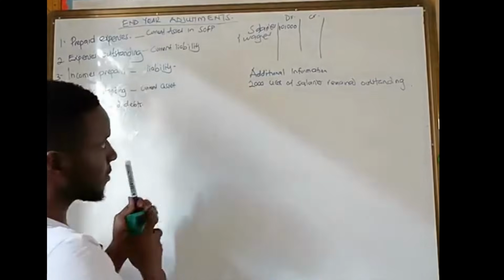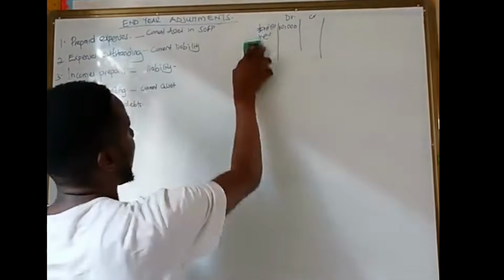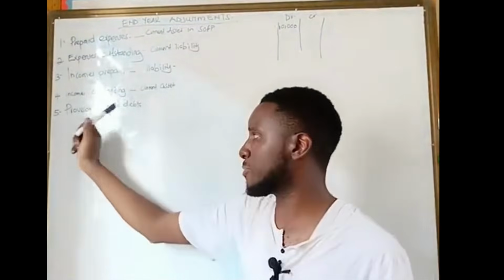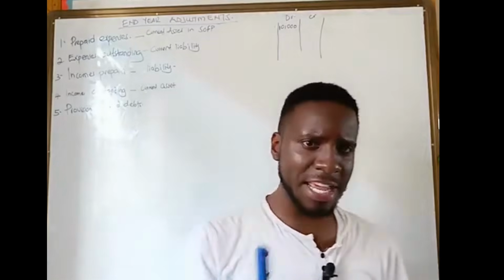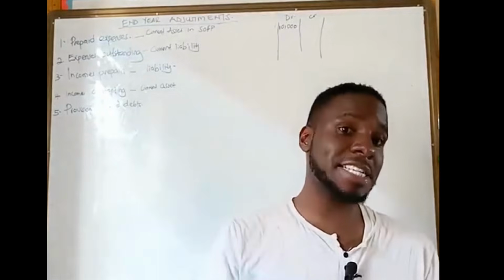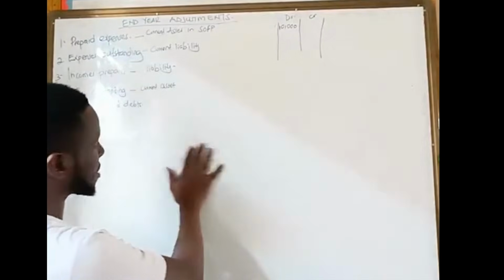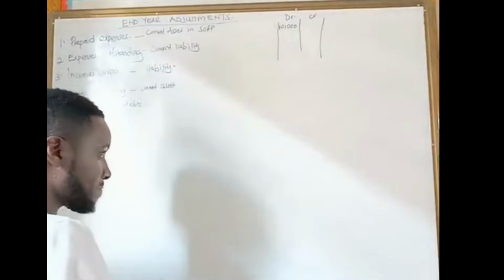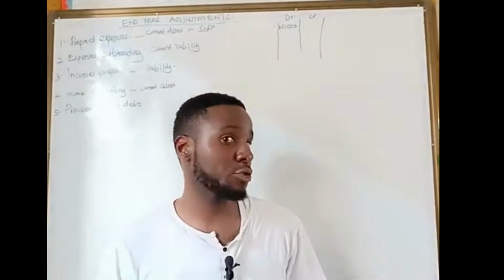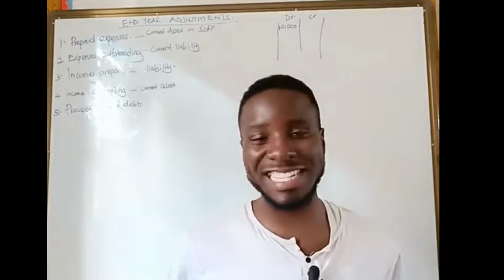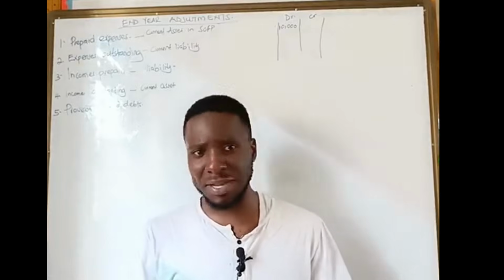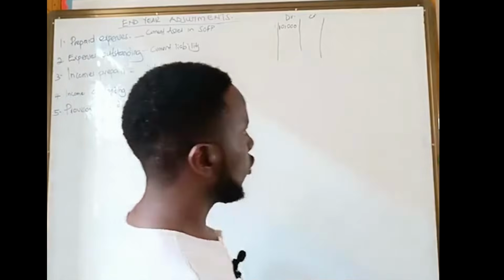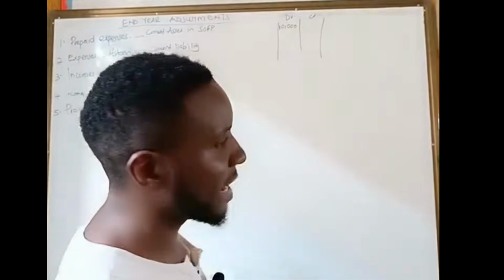Now, provision for bad debts, when we talk about provision for bad debts, this one is charged against the trade receivables. It's charged against the debtors. For example, a small amount is taken off from the debtors to cater for those who might not pay. For example, we say 20% of the trade debtors are expected to default. Therefore, a provision against bad debts is supposed to be made. Remember, we are not supposed to anticipate profits. We are supposed to actually expect losses. So if that's it, that means what we shall do, we shall make a provision against them.